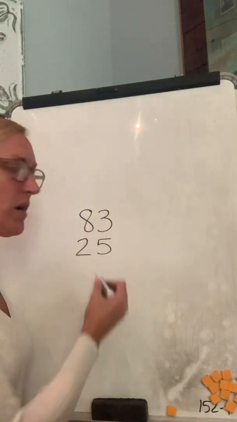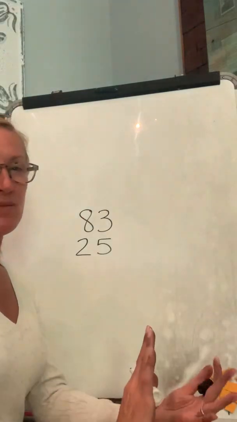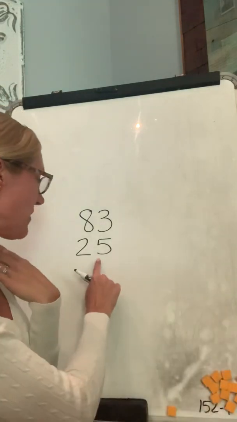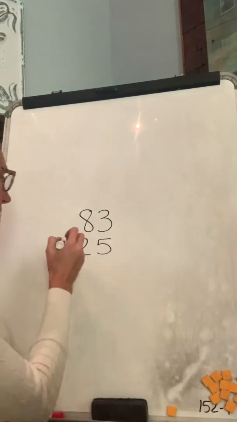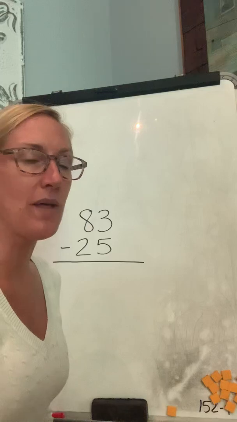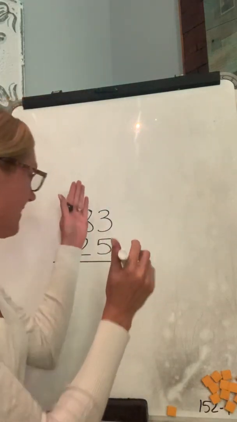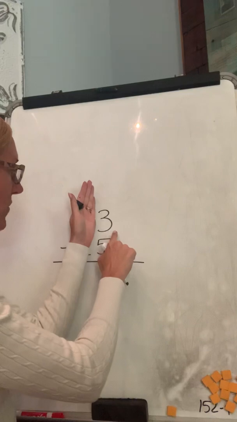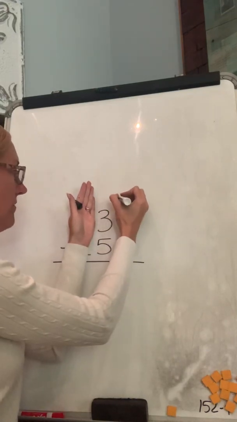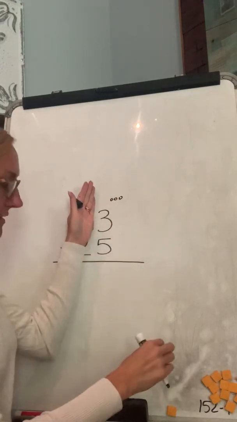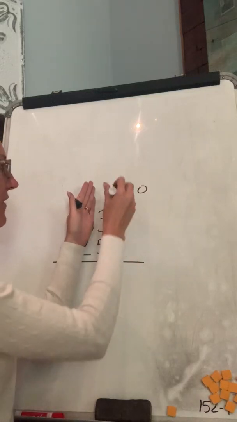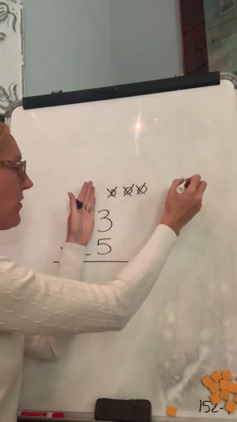Well, if they broke, did I get more light bulbs or did some of the light bulbs go away? Okay, yeah, they broke, so we don't have them anymore. They went away. So we're going to put minus, equals, and we always start with the ones. Well, I only have 3 ones. 1, 2, 3. Can I take away 5? 1, 2, 3, 4, 5. I don't have enough.